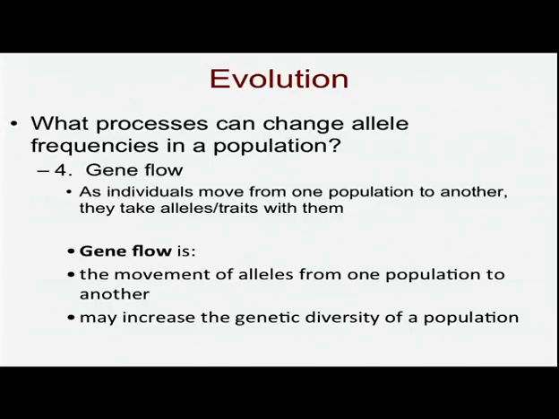Just remember, gene flow is organisms from one population having sex with another, right? Mixing of DNA. Usually increases genetic diversity of a population and decreases the possibility of speciation, right? For speciation, they have to be reproductively isolated so they can get different over however, 1,000 years or whatever, so that they become two different species. So gene flow, if you're passing traits back and forth, those two populations are not going to get that different from each other because they're sharing DNA.